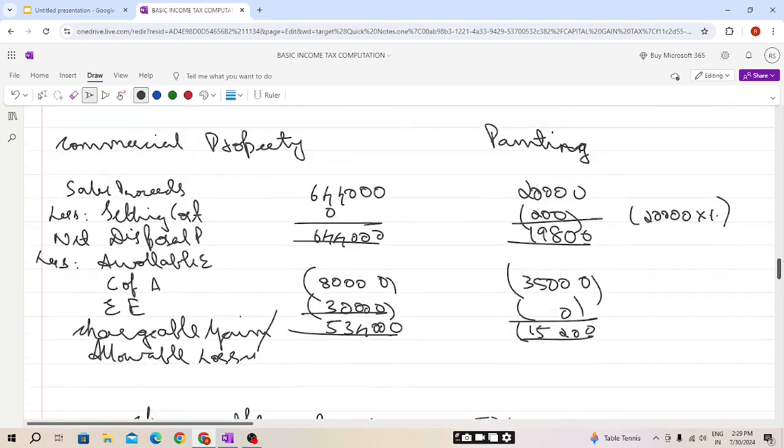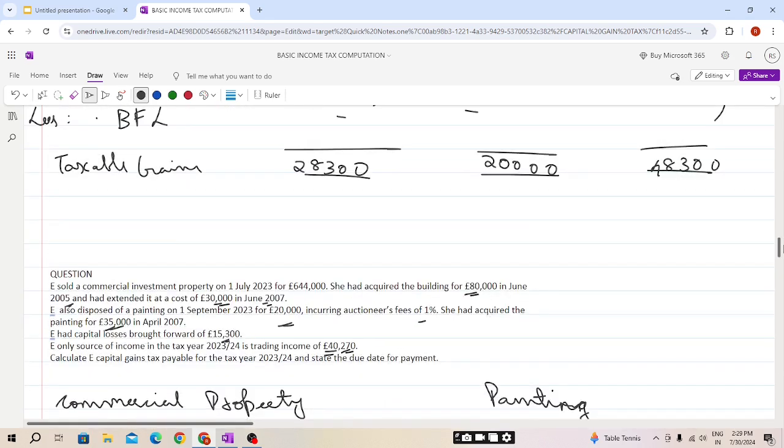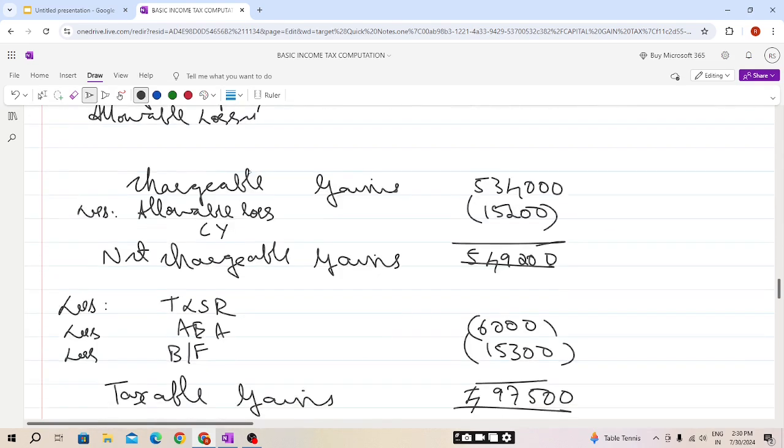By solving this question, we are good to go with the CGT calculation part. Do remember, students, the calculation of CGT first will be calculated on the taxable gains, and the taxable gains will be treated as the top slice of the income. Then we need to see whether the basic rate band is available. Then we need to see the type of asset. If it's residential property, then first we calculate the income for the residential property, then other gains. And for residential property within the basic rate band, the tax is 10 and 18 percentage, and above that 20 and 28 percentage. I hope by solving this question we are good to go with the CGT calculation part.